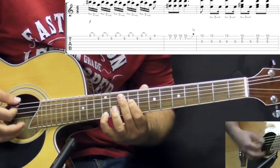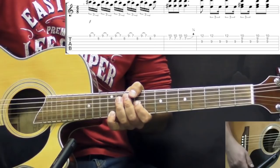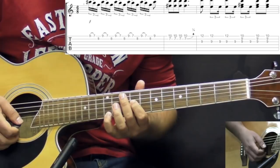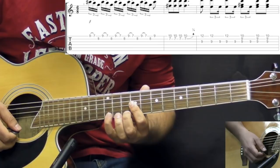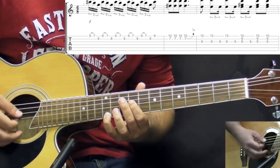The next part uses an octave on the G string 9th fret and high E on the 12th. Here we're going to be including the swing fill — the whole song is based on that kind of rhythm, and it's applied to the 16th notes, not the 8th notes. We start off with the first two octaves as straight 8th notes, then include the swing feel on the last octave. We then continue with the swing fill, changing to the high E string 10th fret and including the B string on the 9th fret, giving us a triad.